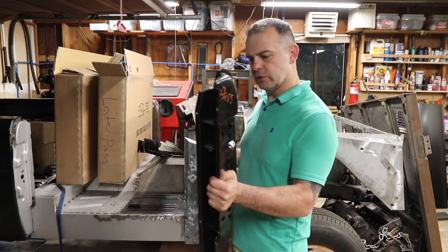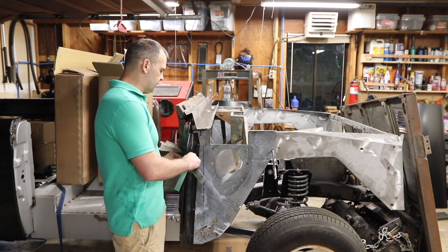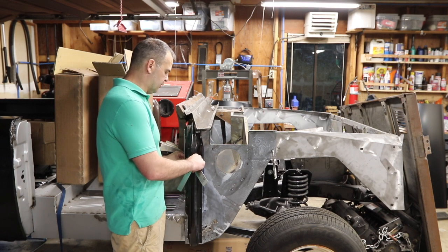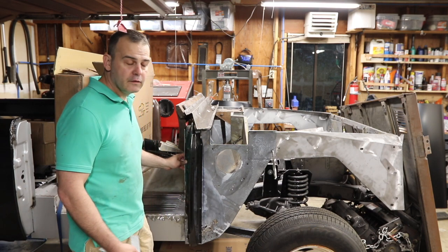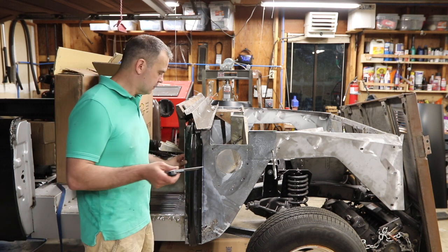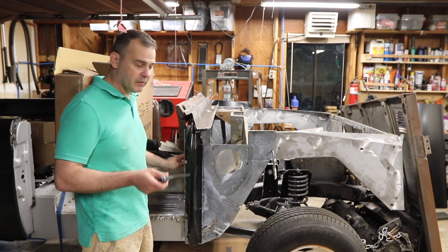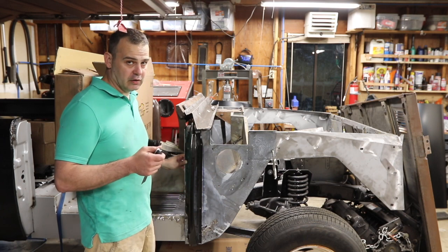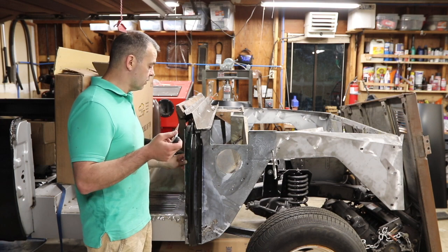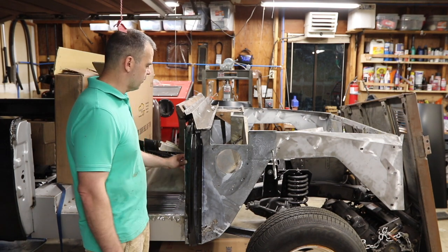This is a front door post from Tom's Bronco Parts. If you're in the market for these, you will have noticed that Tom's has discounted these and marked them as blemished — not because there's anything particularly wrong with the finish, but because they are manufactured incorrectly. They were going to order from another vendor, but those are also manufactured incorrectly. So what is wrong with them?